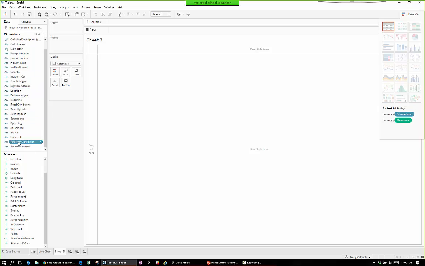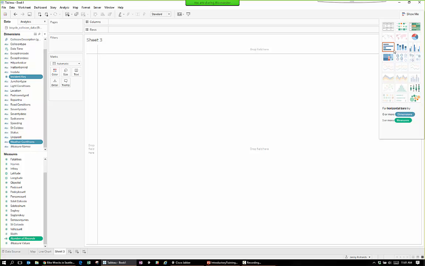So I'm going to grab weather conditions and that incident key, and I'm also going to, let's see, notice that it only tells me that there's one thing here that's highlighted. So I'm going to go down and grab number of records, because really I want to know how many records there are for the different kinds of weather conditions. Notice I even spelled that wrong. And by default, Tableau says, hey, bar chart really works well for this one.